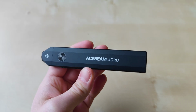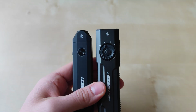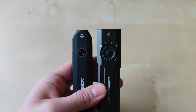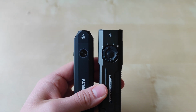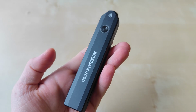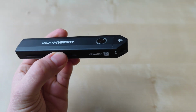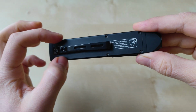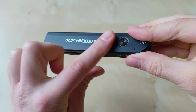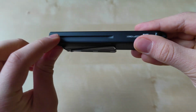The design of the Acebeam UC20 is quite simple, however also quite unique at the same time. Unlike most flat EDC flashlights, the head is definitely not flat but rather pointing out with a single LED. The majority of the flashlight is made out of a single piece of aluminum with only the head and the battery compartment being screwed to the metal body. It is completely flat and smooth, so the grip is only provided by these two grooves at the side.